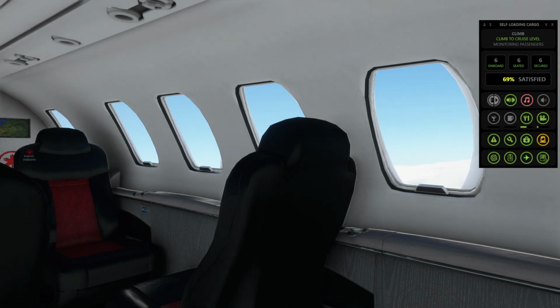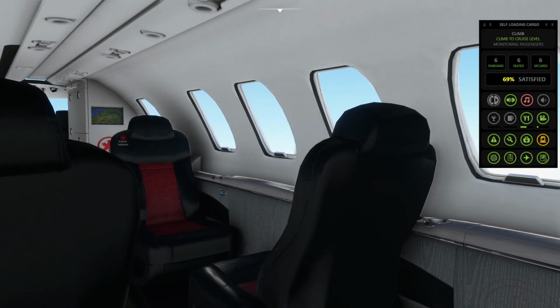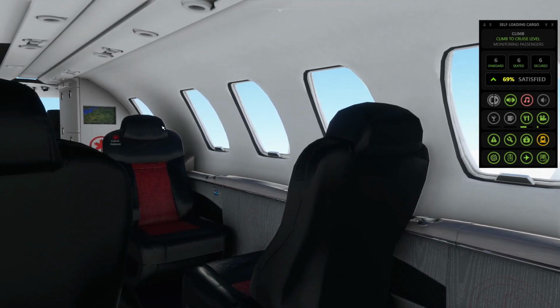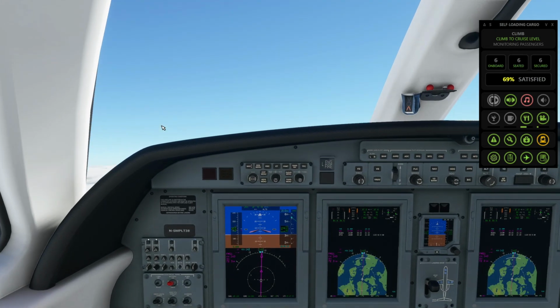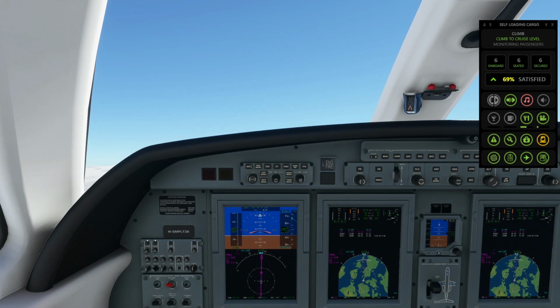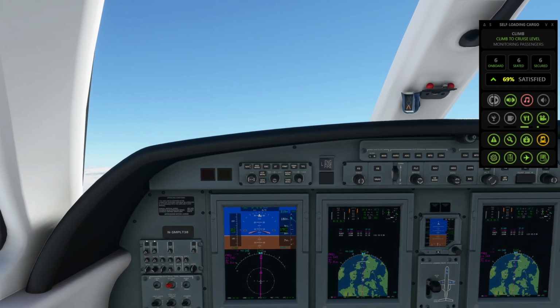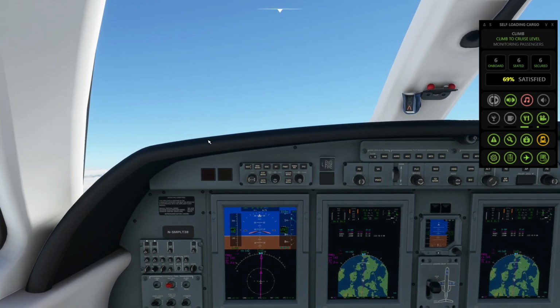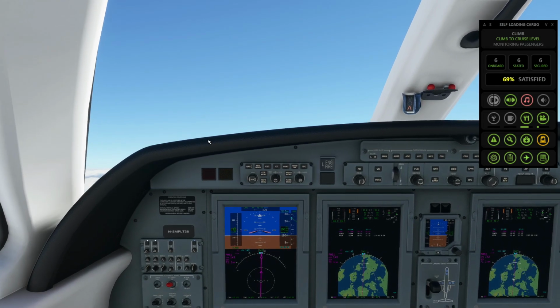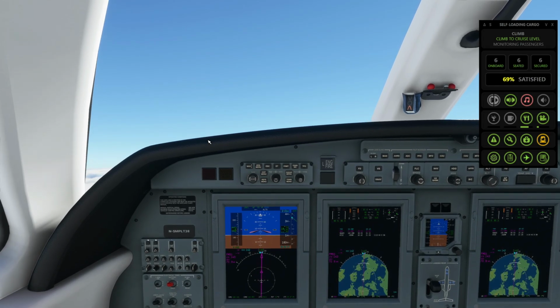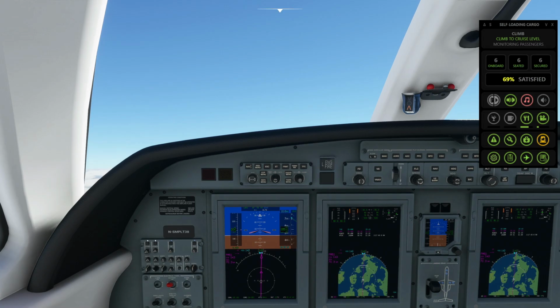That is the cabin. As I said, guys, if you want to learn how you can get these views, just let me know in the comments, and I can show you how you can set these views like X-Plane. If you ever experienced or played X-Plane, the camera views are single click buttons that you can move around. So the passengers are getting happier. I will remove that from the screen for now.